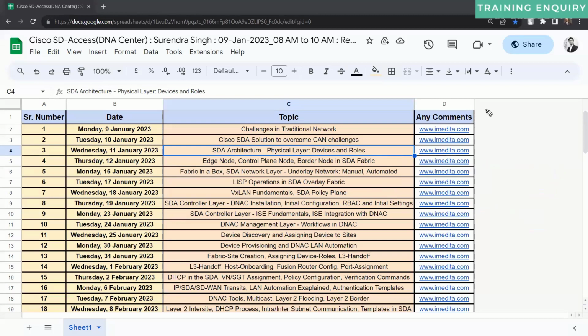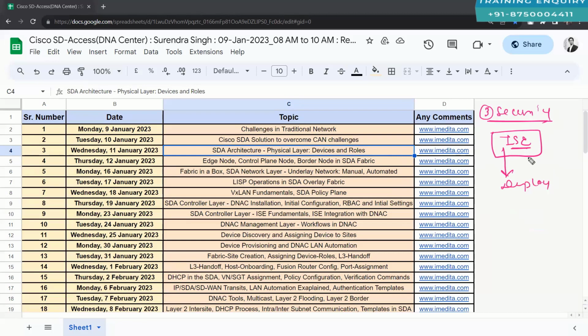Then from the security point of view, what things should you be aware of? You should be aware of the basic fundamentals of ICE. We will talk about that, but we are not going into complete detail, such as how to deploy ICE, how to create a multi-node ICE deployment, or a single node ICE deployment. We'll not talk about those things in detail because that is specifically covered in the ICE training.